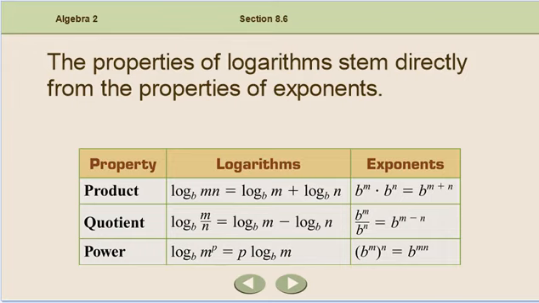Log base b of m divided by n is log base b of m minus log base b of n. And then the last one, log base b of m to the p. This p we can think of as coming out front. So that's equal to p log base b of m. That has to do with a power raised to a power, you multiply. So we have m raised to a power, we can multiply by that p. So those are the properties. You might want to have a copy of them close by as we look through a couple of examples, but I will try to explain them as we work through.